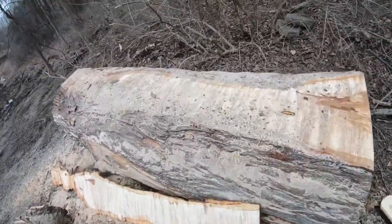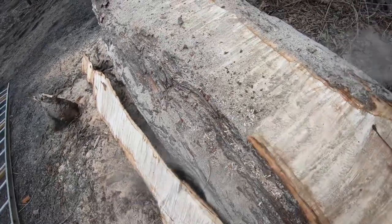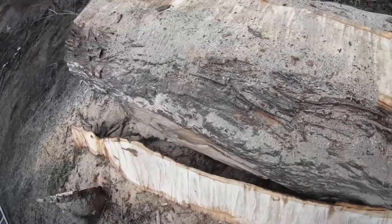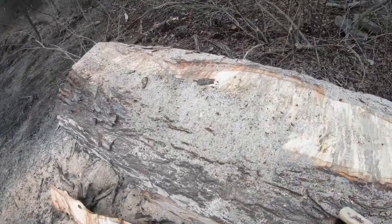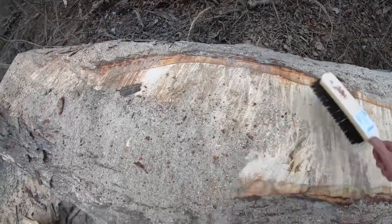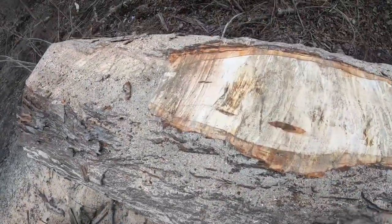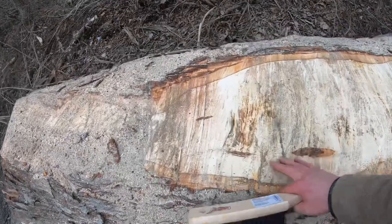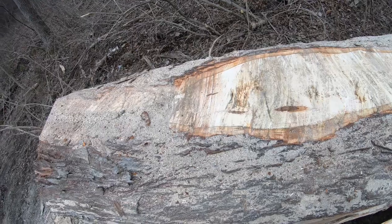That was a real fight and a struggle. I don't do a ton of this, guys, so this is something new to me. This is the first really big wide log I've ever attempted milling, and I did right here. I kept getting hung up. It wasn't so much the saw and the mill and the setup's part, but my part.